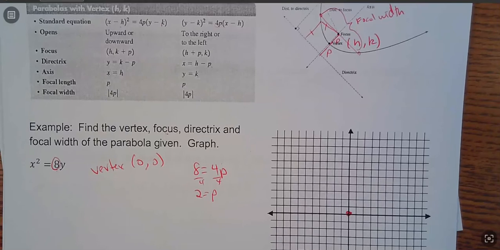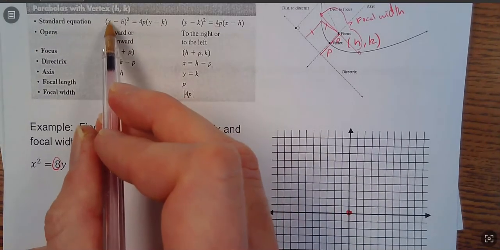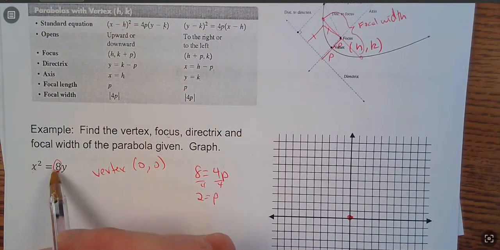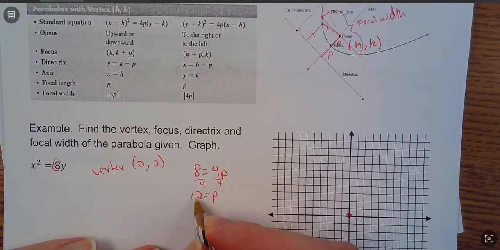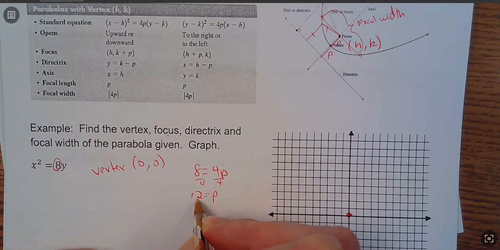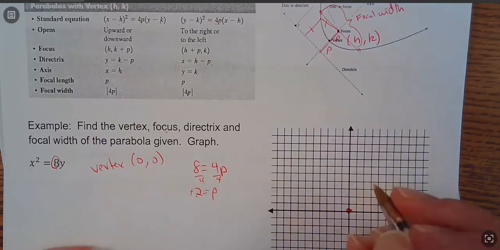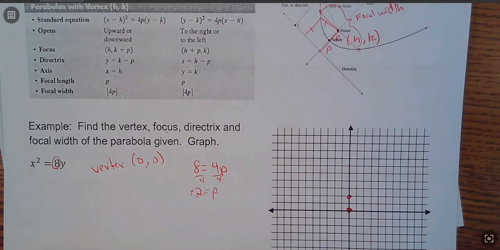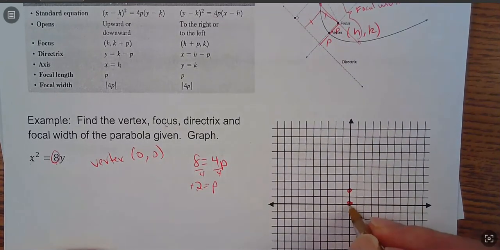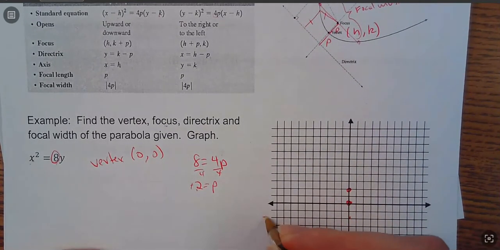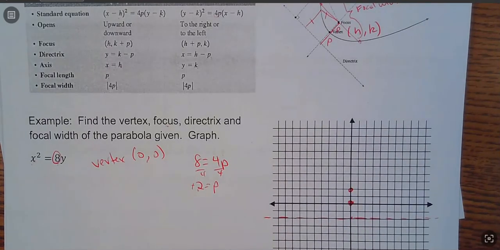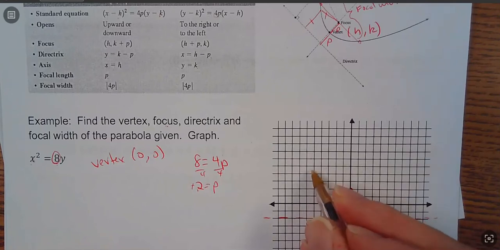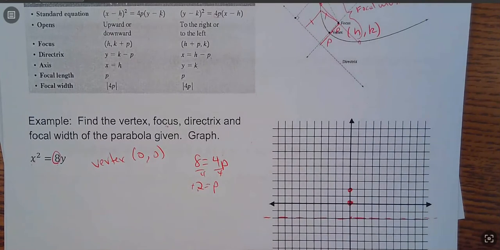So that tells me now, this guy is an x squared, and this is all positive over here. That means it's opening up. Also, this is a positive. If it's positive, you go up to the focus. If this was negative, you go down to the focus. So that'll also help you decide where to go. So if this is a positive 2, it means go up 2 units. There's your focus. On the opposite side is the directrix. So the directrix goes 2 the other way. So here's my directrix. All the points on here are going to be equidistant from the focus and that line.